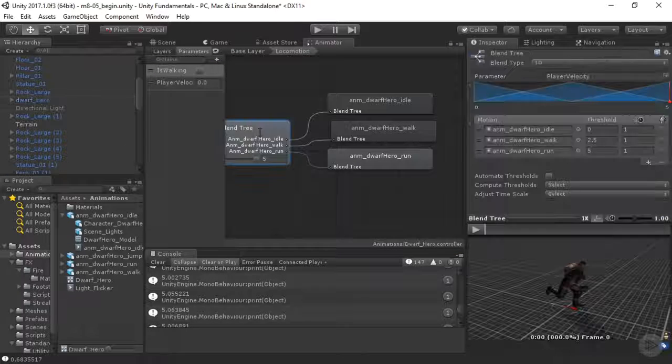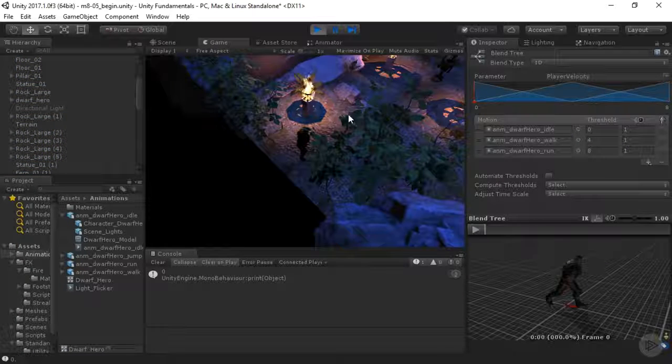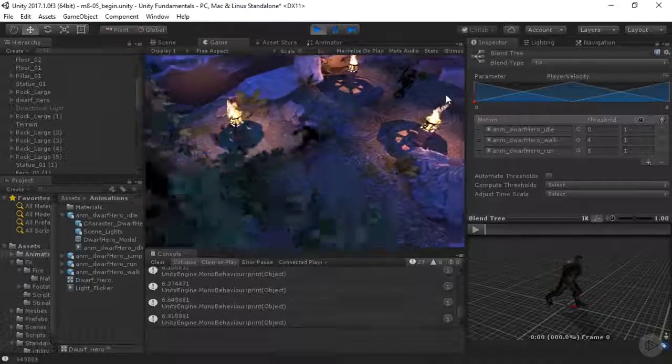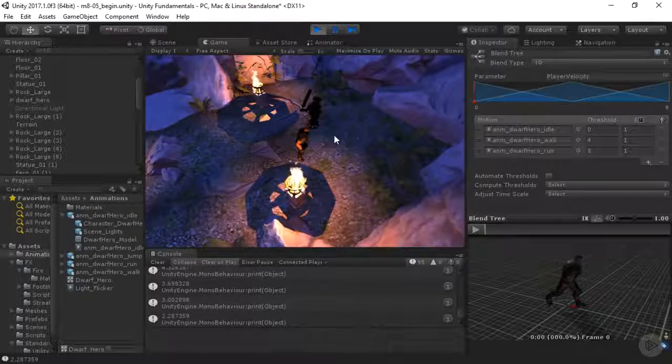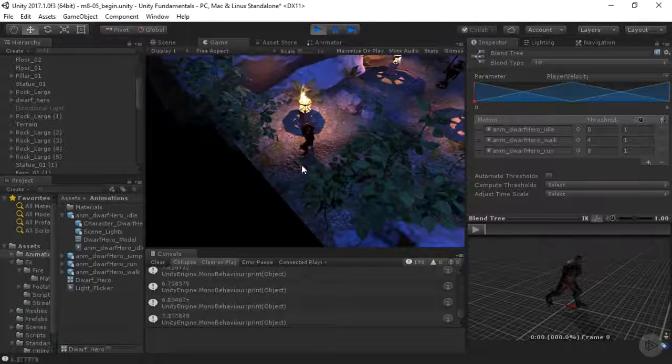On the blend tree, let's change the top speed to 8, and then let's do the walk at a value of 4. I'm just dividing that by 2 to get a feel for it. Let's hit play and click. You'll see that it walks and then it blends into the run, and then comes to a halt.